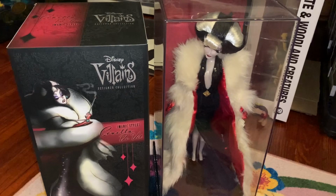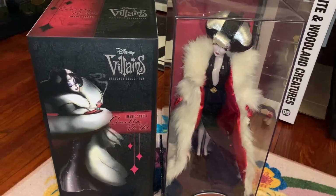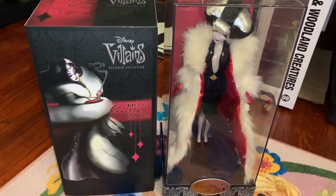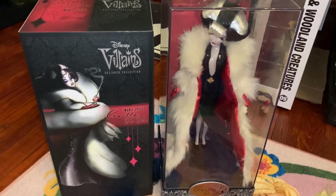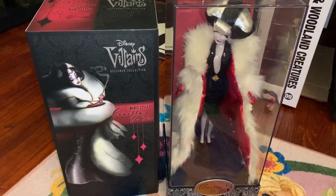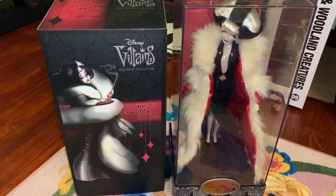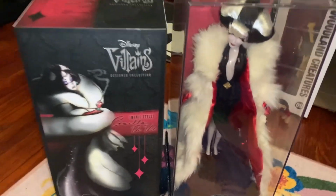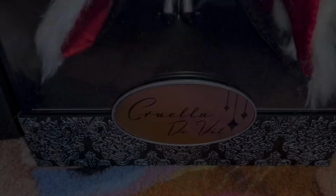Alright, so now we have Cruella's slipcover off. And let's just get a quick comparison here between the artwork and the doll. To me, it looks really spot on. There really wasn't much deviation. Also, on the artwork, it's kind of hard to see her gown, so that's kind of left to the imagination just with the image. But here, it looks like they translated it very well. At the bottom here, it does say Cruella de Vil and has little ornaments hanging on the plaque.